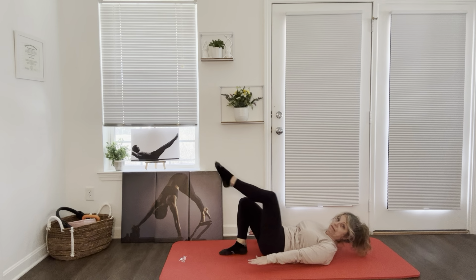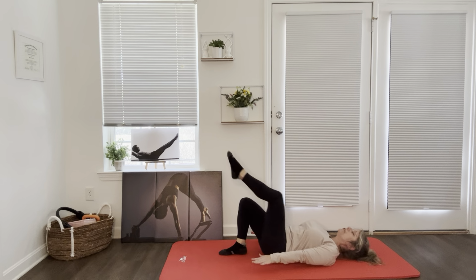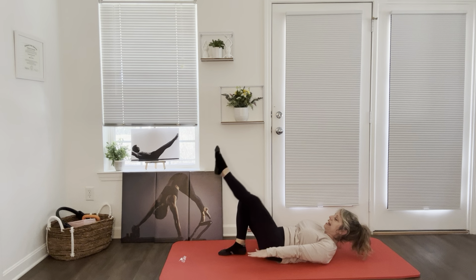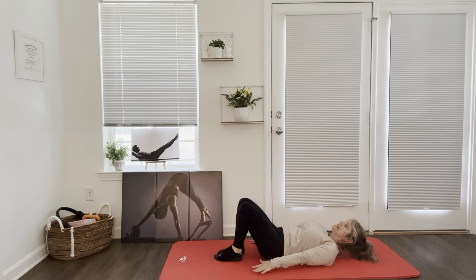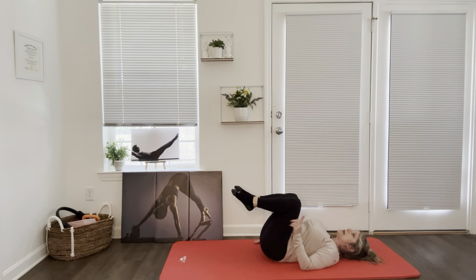Lift the other leg, same thing. Lengthen and bend. If you need a little rest in your neck, take it back for a couple of seconds. Come back up whenever you're ready. 4, and in. And 3, and in. 1 more, and everything lowers down. Now lift your legs to tabletop. We're gonna send both legs out.